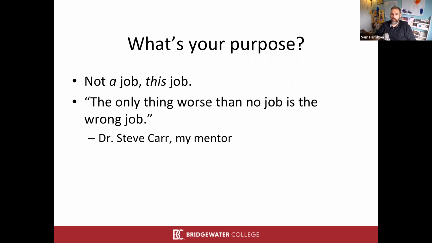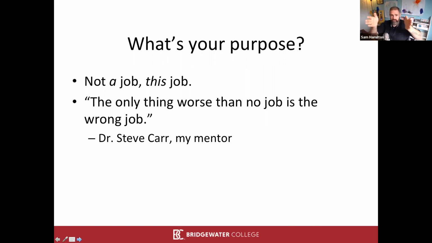And at the very least, you're going to be stuck there for a little bit of time as you try to regather yourself and apply for another job. But as you know, as probably some of you are starting to experience right now, applying for jobs, applying for graduate programs is stressful and it's hard and it's a full-time job. And you don't want to be doing that a lot, right? That is not good news. So, all right. So again, the purpose is not just any job.